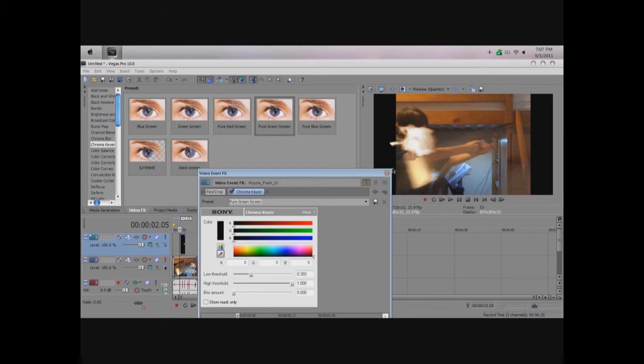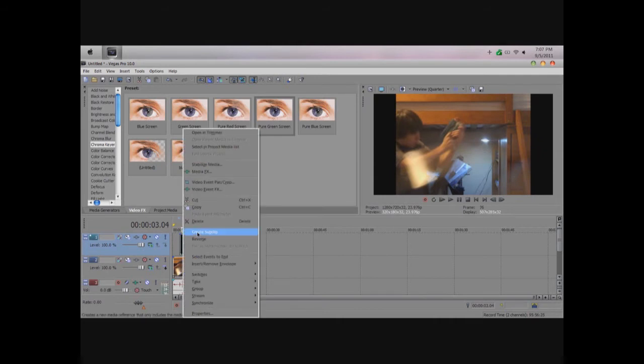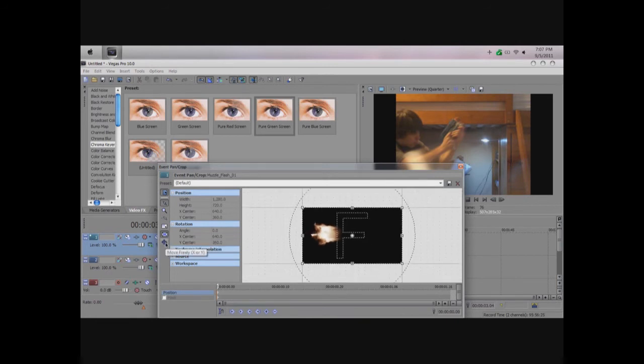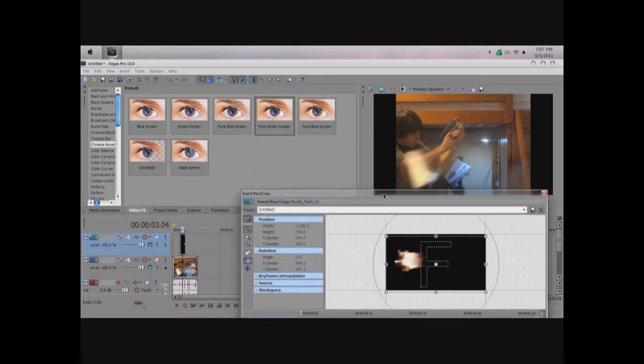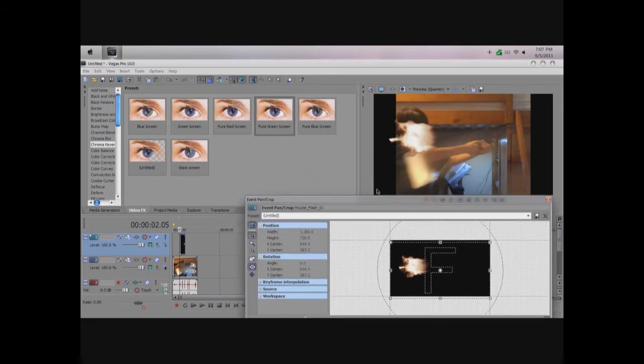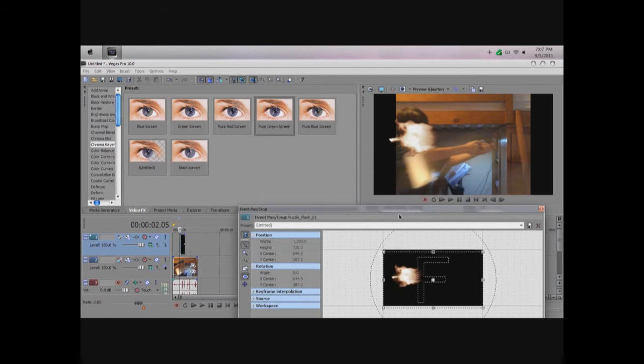Okay, so then you just want to close out of that, and then line it up, which you probably already have, and then go to Video Event Pan Crop, and then you'll come up with this. I have to make sure I have it able to rotate freely, I actually turned it off. Anyway, make sure it's able to rotate freely, and you have to be sure you're on the very beginning of the frame. I make that mistake all the time where it looks like it's moving around, so you have to be sure it's in the middle of the frame, or at the very beginning.